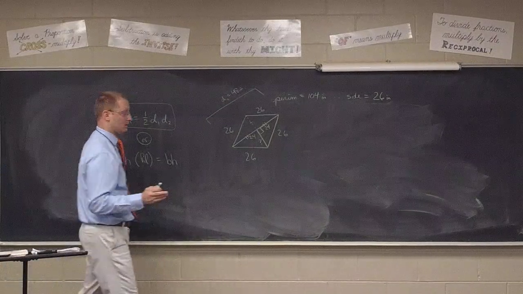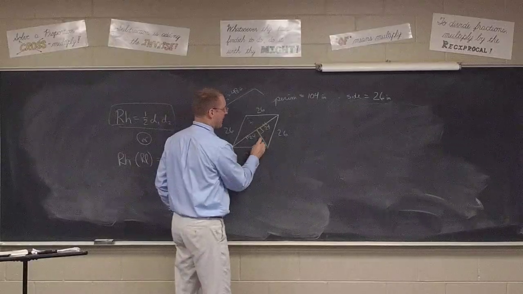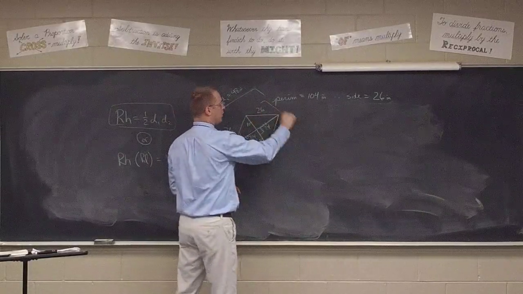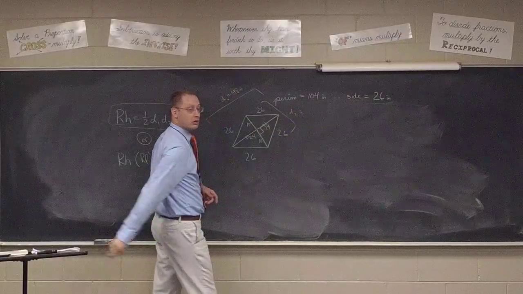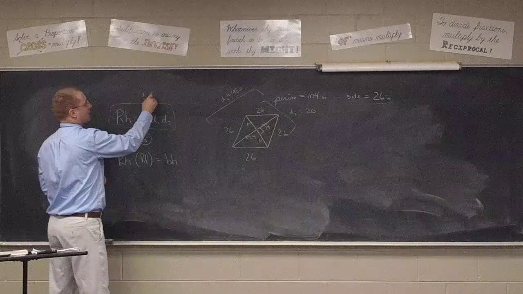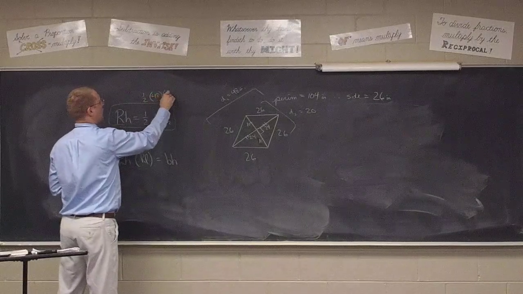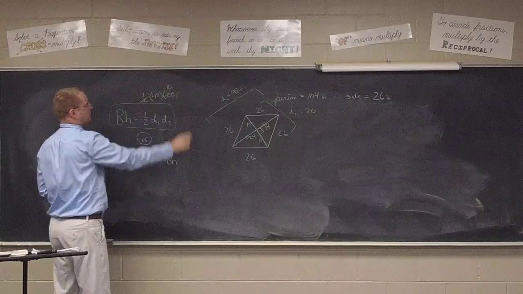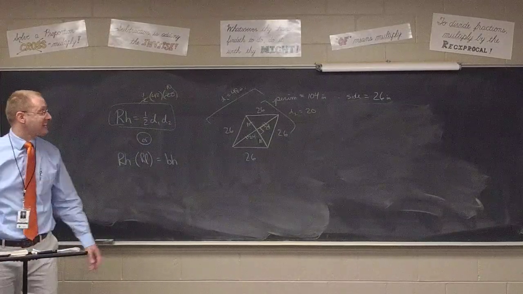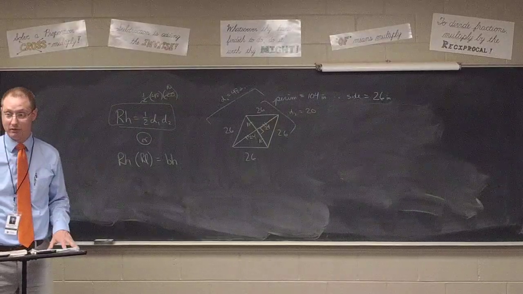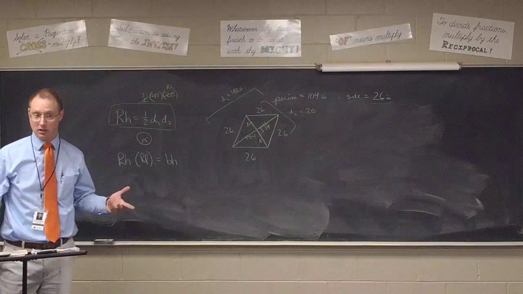10. And if that piece is 10, how big's the other part? 10. So how big's the whole diagonal 2? 20. Okay, so the area of the rhombus is half of 48 times 20. I'm going to cut the 20 in half real quick to get 10. And what's the area? 480 inches squared. Questions, comments on number 11?